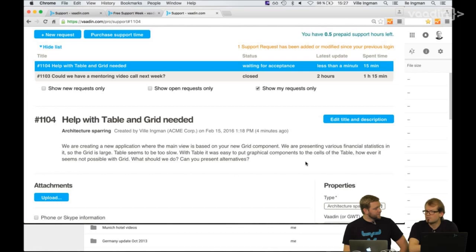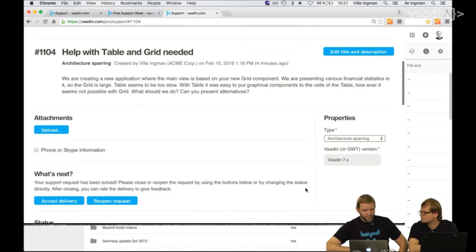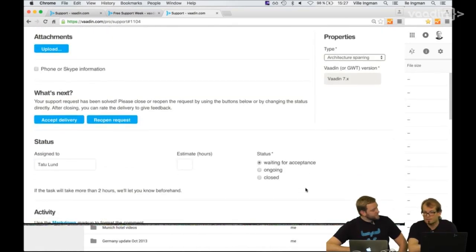I think last year, for one customer, we even delivered some 150 hours. That was perhaps one of the biggest customers in support. And then we have other customers who use only some 10 to 20 hours, and everything in between. There is a lot of variety, because the needs are different. And that's why we have these different package options.